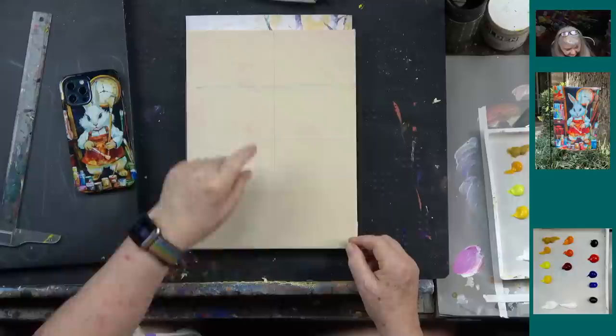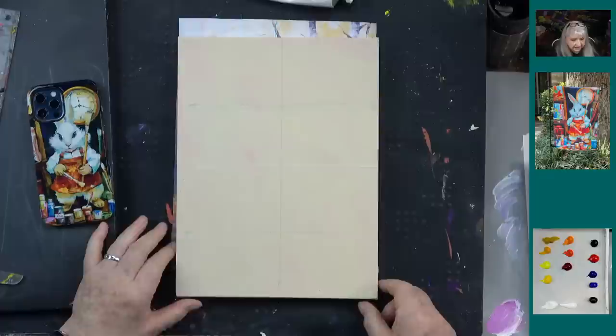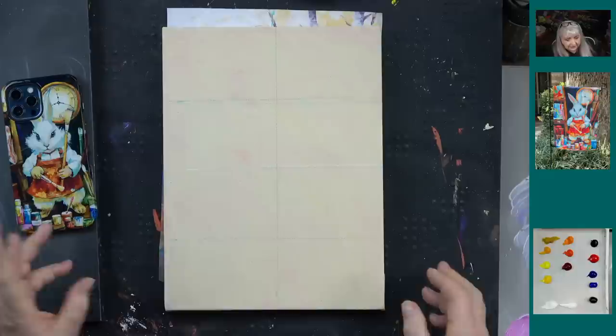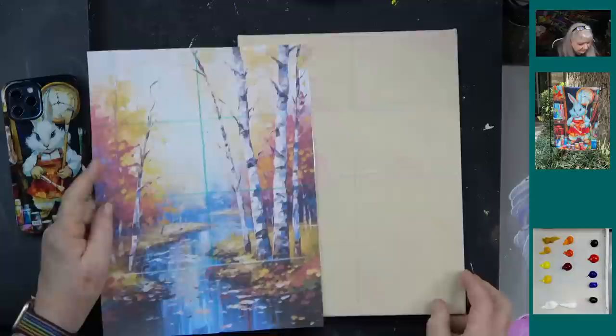There we go. This is a 9x12 canvas, and I've just gridded it into a half and then fours, 1, 2, 3, 4 squares. Just a very simple grid. Sometimes people will sit there and ask how they did even though they didn't grid it. Why beat yourself up and go scampering off again? If you keep it in the grid and follow it, it's going to be so much easier, okay?